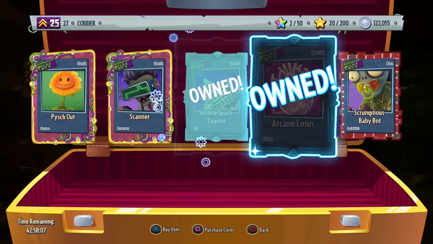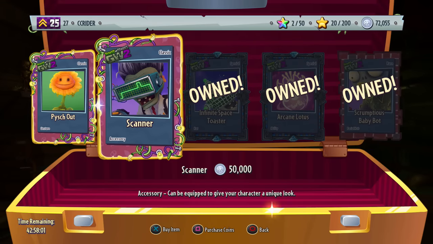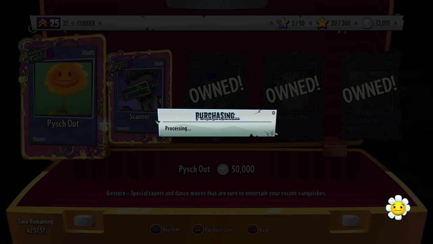If you can't get the Infinity items in Infinity Time, this is like your next best bet, so I'm gonna go ahead and do that. And then I only have enough for one more, so let's go ahead and do the Psych Out. I just wasted all my cash, but it was worth it, so it wasn't actually a waste.